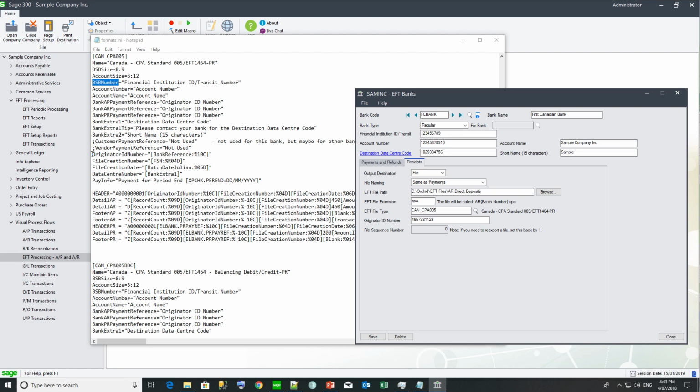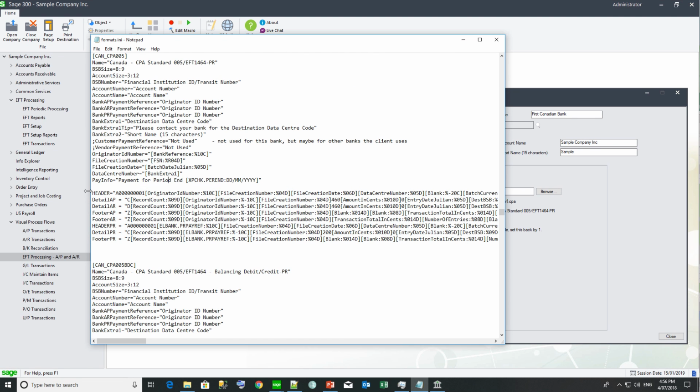You're then able to format the data according to what the bank requires the format to be. For example, it needs a file creation number which is 4 digits long and right justified with leading zeros. It needs a file creation date, and it's using a Julian format for the dates, which is a 5-digit number. And for the payroll, it's needing the payroll period end date formatted in this particular format, DDMMYYYY. And then you have rows: header rows, detail rows for AP, detail rows for AR, footer rows for AP, footer rows for AR. And if you are using payroll, you can also format your payroll rows in certain ways. And then you would include the fields in the format that the bank requires.